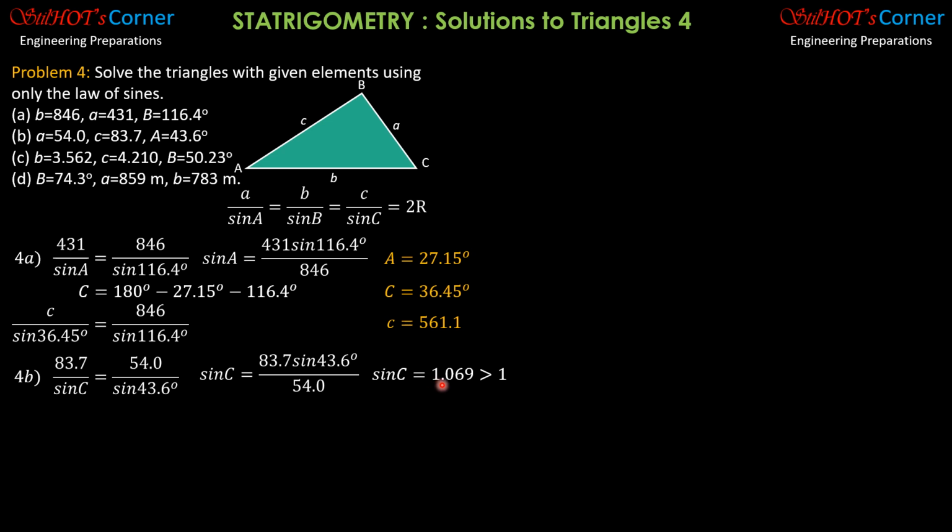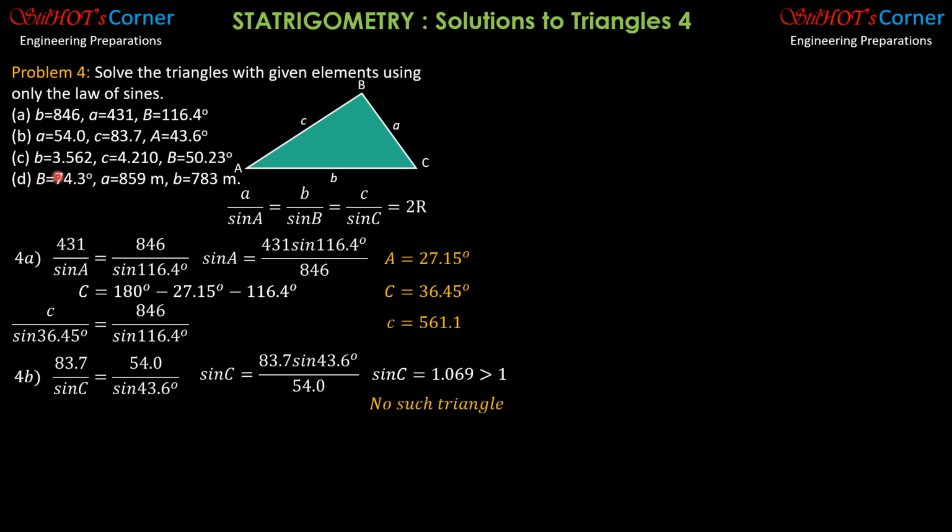be more than 1 by definition, because sine is opposite over hypotenuse. It's the hypotenuse that should be the longest. The only possible way for sine and cosine functions to be equal to 1 is when the angle is 0 or 90 degrees: sine 90 degrees, or cosine 0 degrees equal to 1. But those functions cannot reach beyond 1. So therefore, there's no such triangle for this situation.